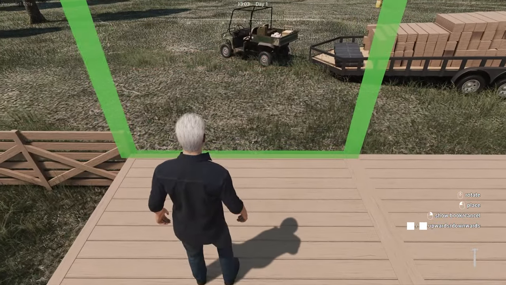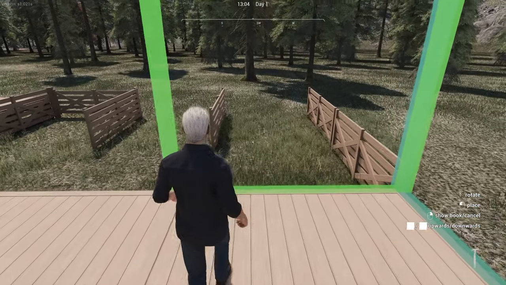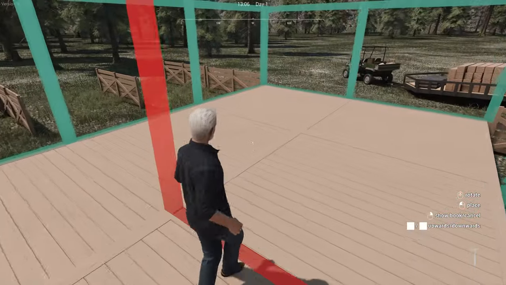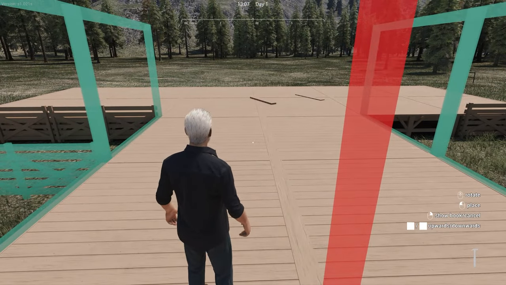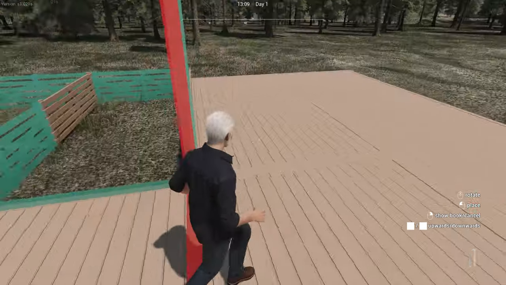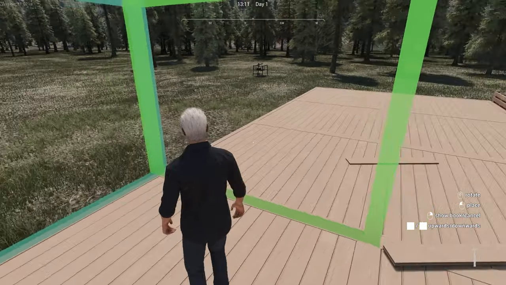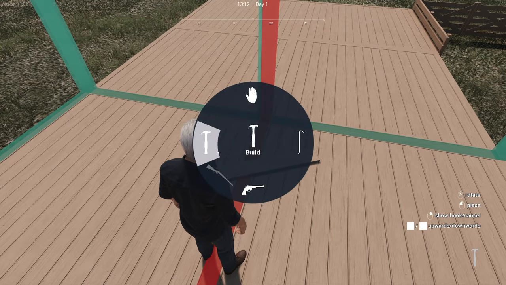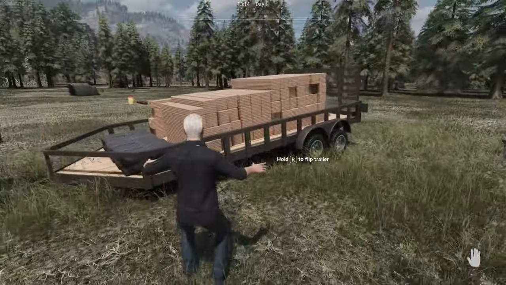So we need framing here. And we need it there. There. There. And there. See, I don't have to remove the fence here because there's enough of a gap. But you'll see what I'm talking about here in a second. We're also going to need some framing. Actually, what we can do here is let's go ahead and do this and this and this and this and this and this. All right. So there's your frame. We're going to go ahead and build this frame up real quick.